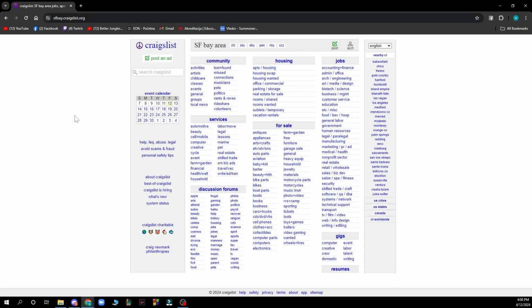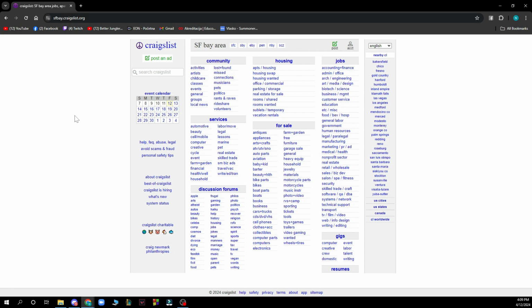Then guys, when you did that, you just need to go and log into your account. But if you do not have an account, you can always go and register to Craigslist. If you do not know how to do that, you can always go to our YouTube channel where we have plenty of how-to Craigslist videos where you can also see how you can do this. Now guys, that we got that out of the way, let's see what we actually have in front of us here.